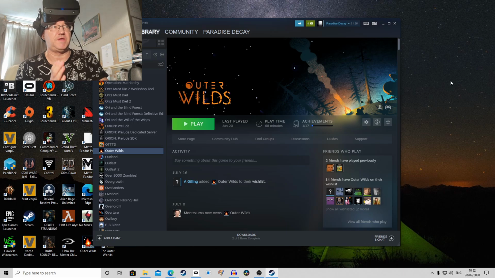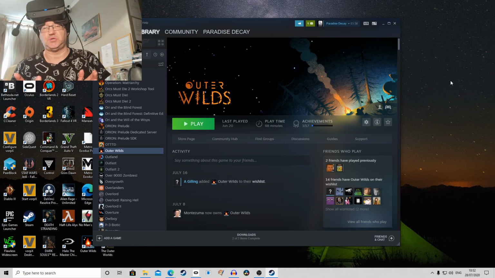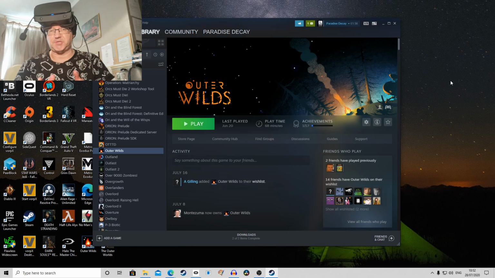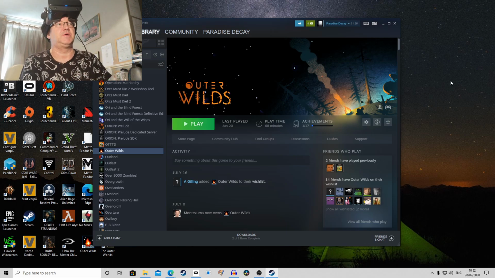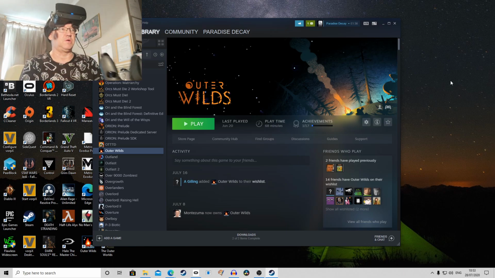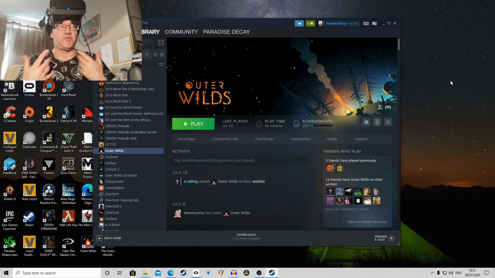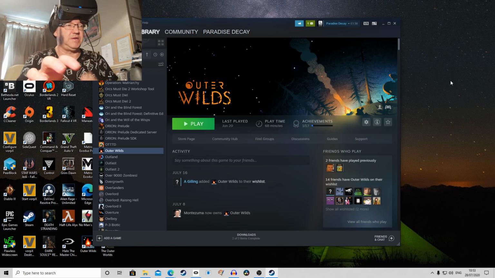Today we're playing a game called The Outer Wilds. This is on Steam, it's not been out too long. There is a VR mod that's just been released for the game, and apparently this VR mod allows you to play the game with the Rift S controllers, so really excited about this one. So you guys are going to come with me, we're going to get it all set up and running.